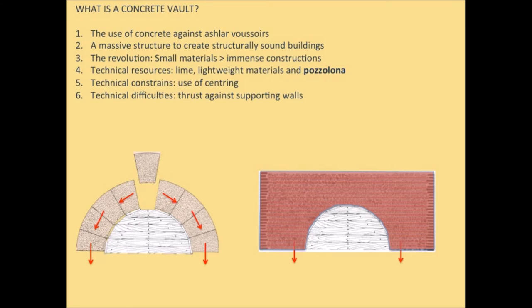In the case of a Roman concrete vault, you also need to have a centering. Here in imperial vaulting, you have a layering made of horizontal stones, stones placed in horizontal layers, which is very typical in Roman concrete. Once the concrete has hardened, it is possible to remove the centering, and then the vault releases the weight on the supports. So it is absolutely necessary to have a centering in both of the construction systems.